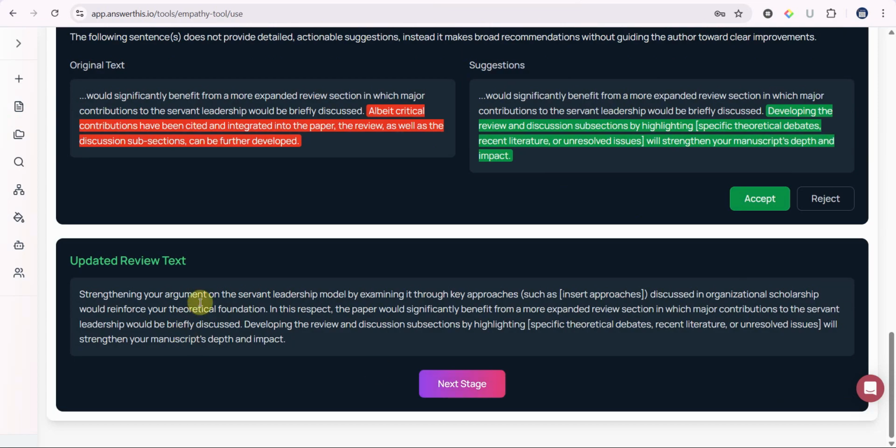Now this is the updated review text, to better understand what changes we need to make. Strengthening your argument on the servant leadership model by examining it through key approaches. What are the approaches in servant leadership? Just look into those approaches and discuss them. Again, look into the theoretical debates that are there.